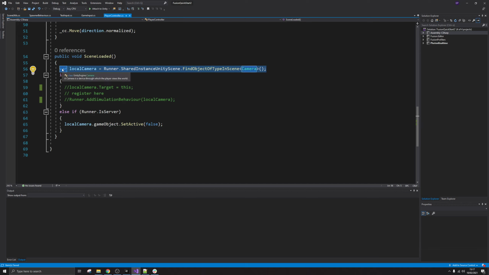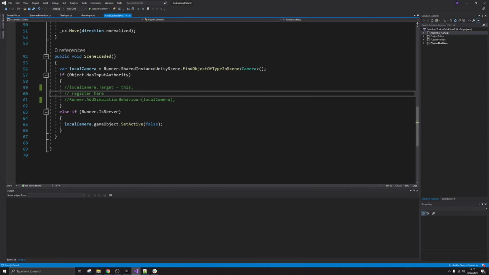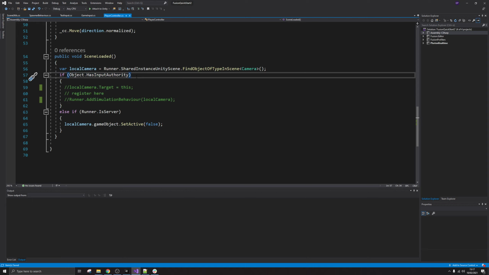This could be server and client, and instead of asking, am I a client, am I a server, I'm being more specific here. What I'm checking is: is the machine this script is running on the machine that controls this character? So do I have input authority, which means I control this character? If yes, this is the client side that has control of this player prefab. So I'm going to register the camera to follow this guy, and so on.